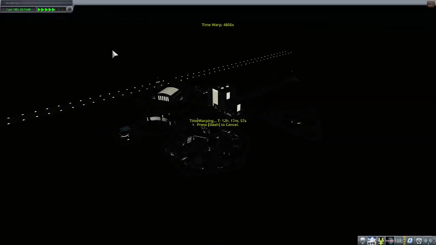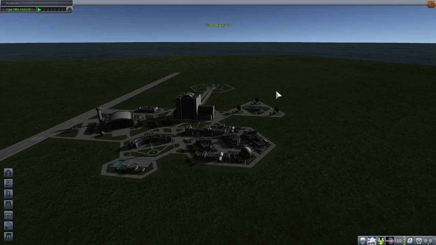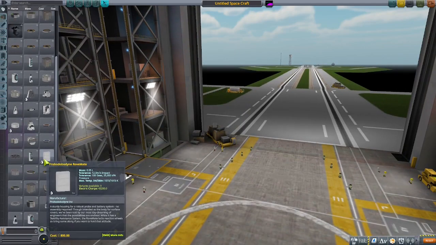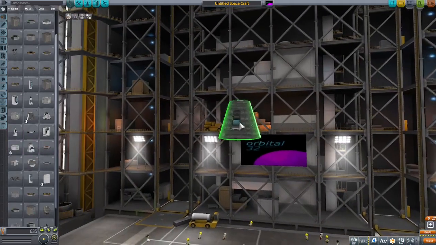Okay, we're here. So just to start, I think we're just going to do a mission just to orbit. We're just going to see if I can get to orbit. So let's see here. Oh my god, what? Let's do something basic.